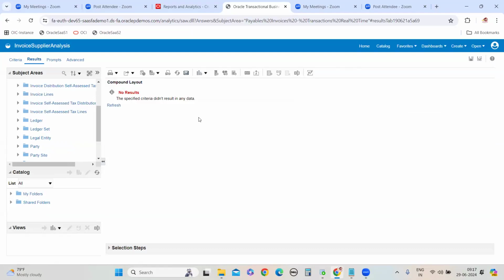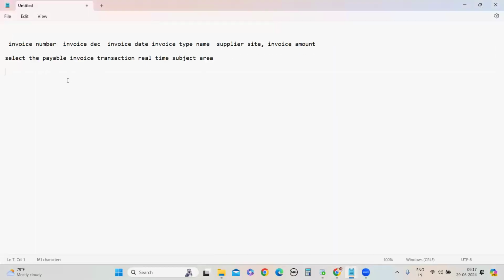For every OTBI report you develop, you should definitely have specific roles attached. For the invoice related columns which the client has given, you need to ask the functional consultant which roles we need to add to display the data. When the client gives the requirement, we have to contact the functional consultant in the company, who will explain which roles to add for this report.